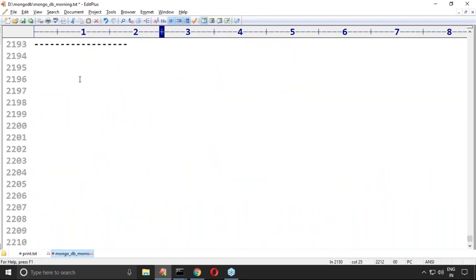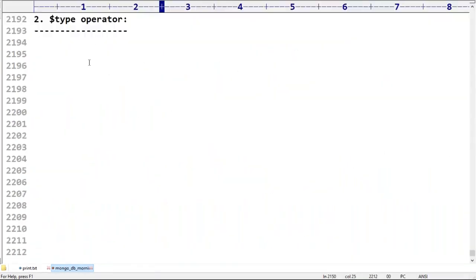So the dollar type operator, what is the purpose of this one? Very simple.